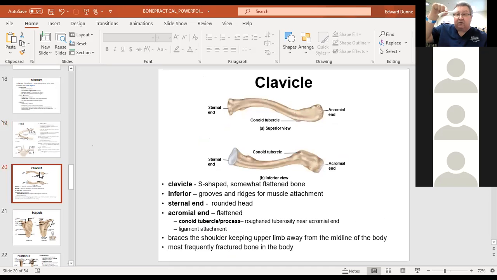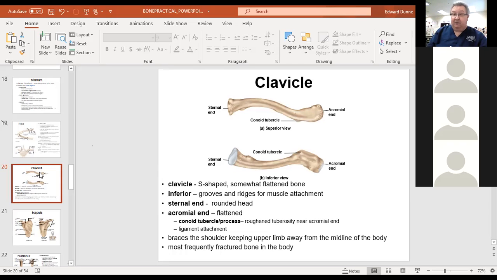This bone is known as the clavicle. Do we have any people who like football here? Any Dallas Cowboy fans? In my world, it's known as the Tony Romo bone, because this is the bone that he broke the most. The New York Giants broke it. The Philadelphia Eagles broke it. The Washington football team broke it. And that's why Tony Romo is an announcer now, because of this bone.